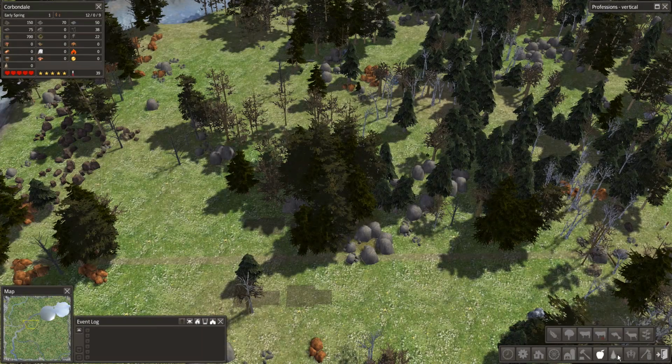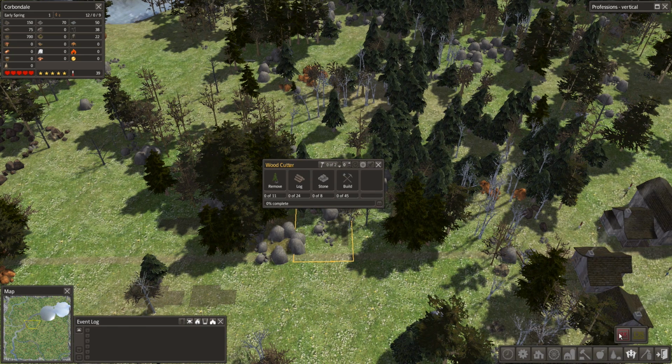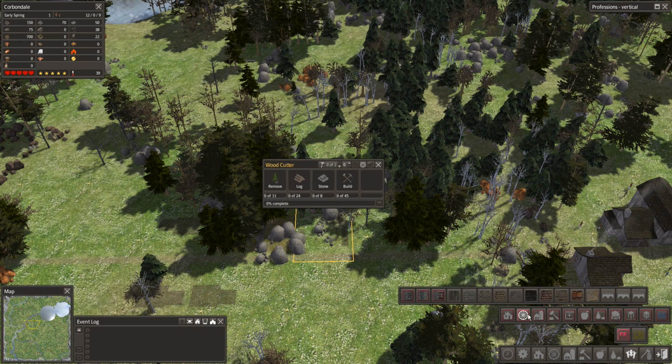Let's just start out with this. Okay, let's start out with a woodcutter. And I also did learn something about the firewood. We're actually going to be putting in a charcoal burner. And I'm going to be doing this. We're going to be doing this. This is just something I tested out before I actually started recording. I played around with the game for a couple days.